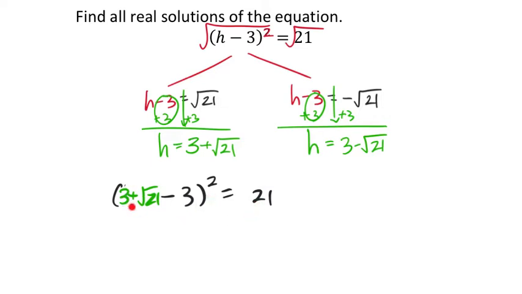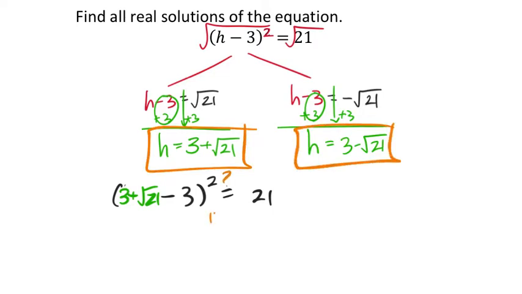And it would be true also if you put negative or minus right there, okay? So both of these are solutions. Let me specify that. So I put in the question mark over here. We found it's true because it would give us 21 equals 21. And again, this would be true also if you made it 3 minus the square root of 21, minus 3. Now, everyone knows 3 minus 3 is 0, so that zeroes out. So you'd have the negative square root of 21 to the power of 2, which is 21. Well, even if it's positive as well.